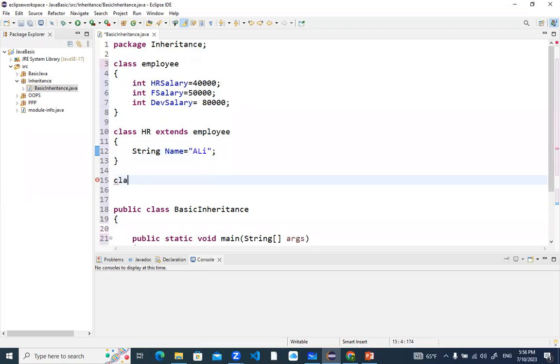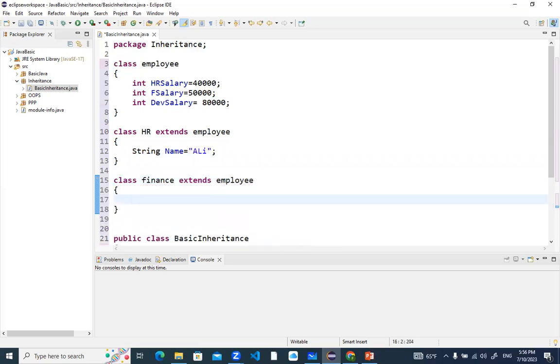Now I will go and create the class of what? Class of Finance. And Finance also needs to extend, because finance also needs a salary. Extends the finance salary. Extends Employee. Now, finance also has a name.